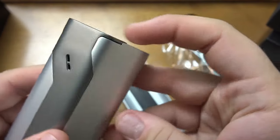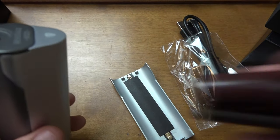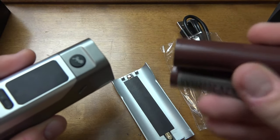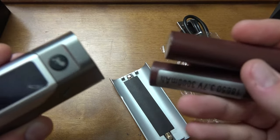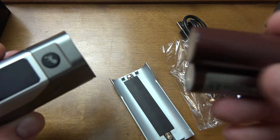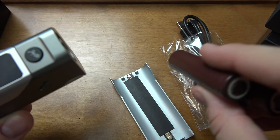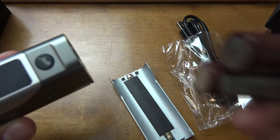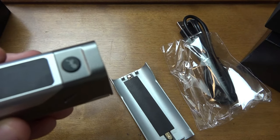Now again, I should mention that the battery life I base this off of, for about a day to a day and a half, is off the LG HG2s, the Browns. I love these batteries. I use them for all my regulated devices. They do only have 20 amps, so I don't recommend them for mechanical mods or for unregulated devices. If you're looking for higher amperage batteries, I recommend the Sony VTC line or the Samsung 25Rs. Both those are 25 amps. The LG HE2 at 20 amps is good, but it's not quite there for unregulated. I prefer using these in regulated devices.